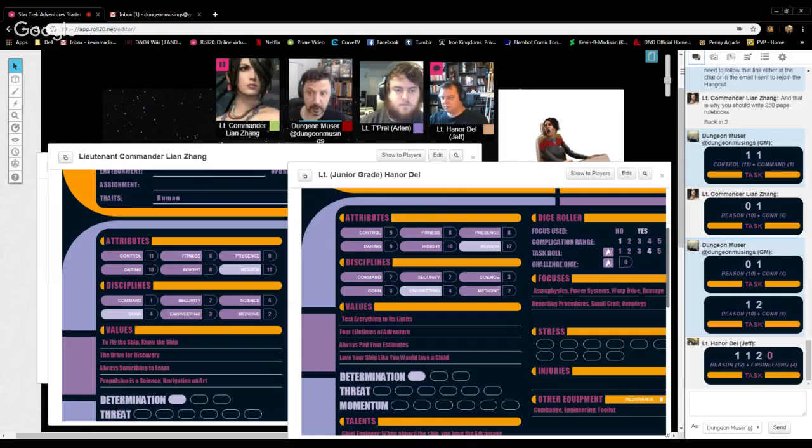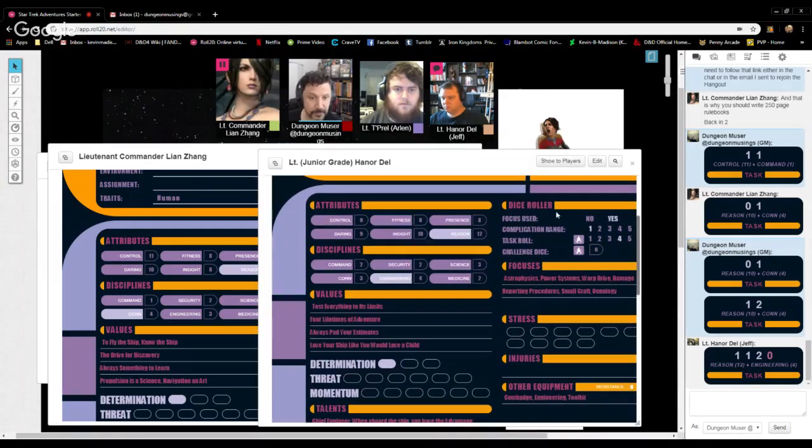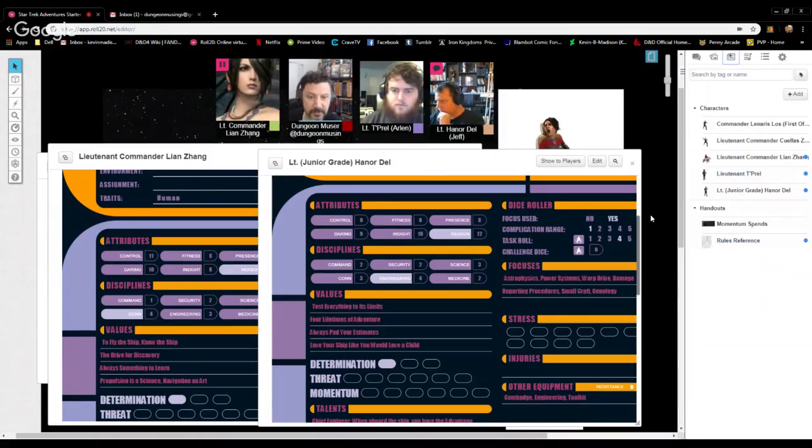Let's say we now go back to Lieutenant Commander Zhang, and she is going to now try and take this thing out of the hangar. Well, because of the complication, the difficulty that would normally be 0, which is a pretty standard thing of getting it out there, now it's a 1. But because of the momentum, you could choose to spend the momentum to do something else. Like what do you think you might do with those 2 points of momentum? Would you want to bank that, or do you want to pay it forward to the next person?